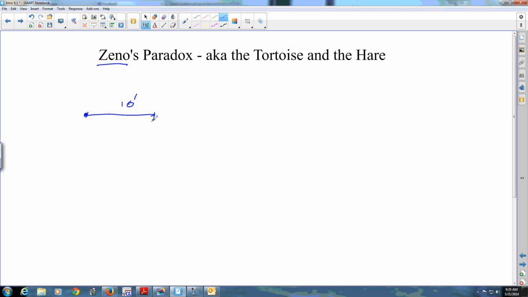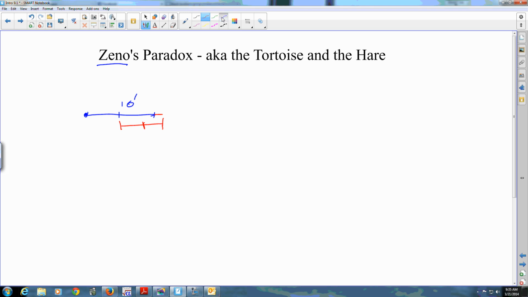And the turtle says, no, wait a minute, think about this. In order for you to catch me, you're going to have to first travel half this distance. In order to even come up, you're first going to have to go halfway. Okay, that sounds fine. But in that amount of time that it took you to go halfway, yeah, I'm slower than you, I will have moved forward a certain distance. So now the distance between us is this far. This is the distance that's now between us. Sure, it's closer, but there's still a distance between us. And in order for you to catch me, you're going to have to first cover half the distance to me.